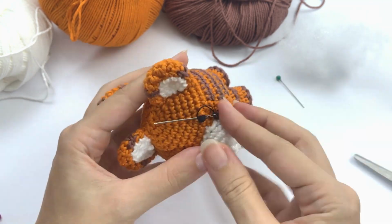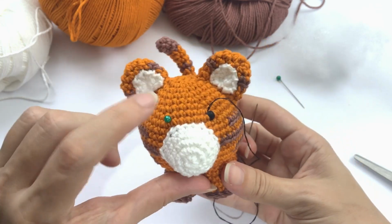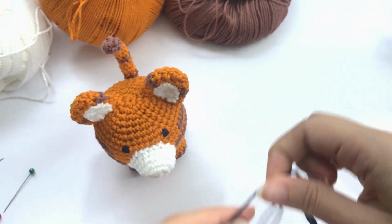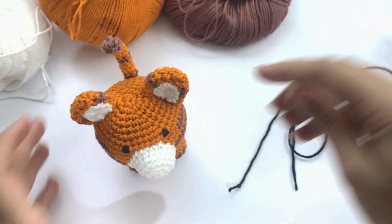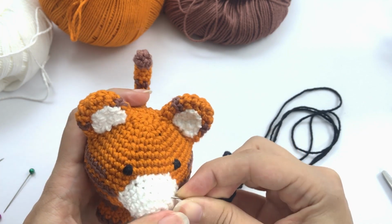Super good. So a lot of straight eyes, and then you'll have this. Look at how beautiful this is. I will embroider the other one. And ta-da! Now we have, it's funny because if you look at the tiger right now, it looks like he's on mute because he has no nose.